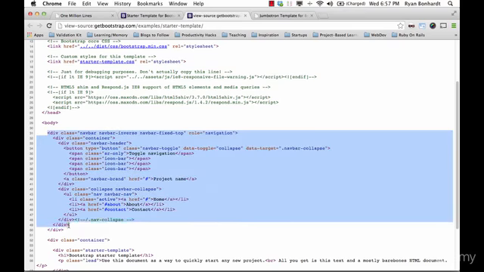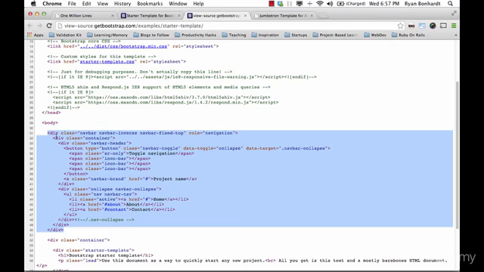A couple things to talk about here: you see how there are these indentations? Well, one, the indentations allow us to easily see where a div or any HTML element that spans more than one line begins and ends. So you can easily see that they're indented in the same column, so this is the start of that div, this is the end of that div.